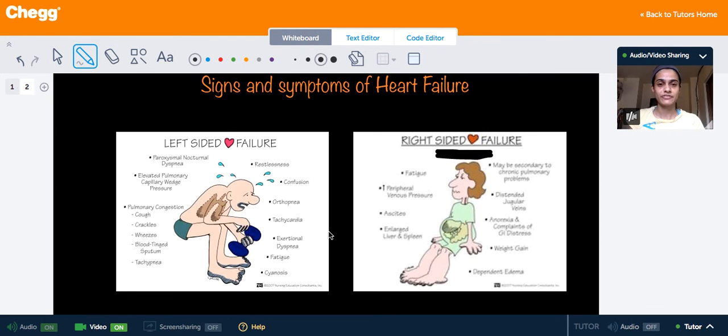Coming to right-sided heart failure, your symptoms are a little bit different in the sense that, like I said, you have the blood pooling in different areas. So in case of right-sided heart failure, your blood that's supposed to come from your extremities and upper body to your right ventricle is not pumped effectively into the pulmonary arteries for oxygenation. So that blood gets pooled into your lower extremities. So that basically causes lower extremity edema or swelling of your lower extremities in your feet.